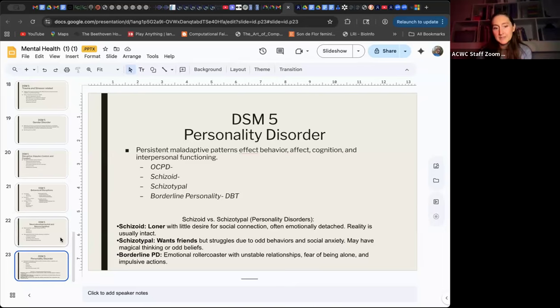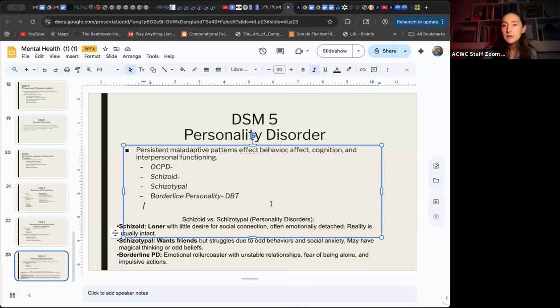And then you have the personality disorders. Oh, by the way, this is a question that can pop up, that's why it's right here, this DBT question. Sometimes it'll ask which population or which mental health disorder DBT was originally created for. DBT is now used for tons of different things, but it may ask what it was originally. Why did Marsha Linehan originally create DBT? If you get that type of question, the answer is borderline personality disorder, or BPD. That's the population she originally created DBT for.